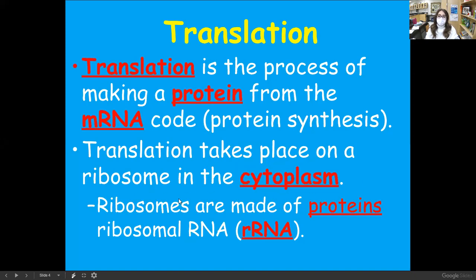Now, it is important that you note that there's 3 types of RNA, and I lectured about that on Monday. There's mRNA, which is your messenger, tRNA, which is your transfer, and then there's rRNA, which is your ribosomal. rRNA is responsible for mass producing ribosomes. And again, ribosomes are important because that's where proteins are made. Proteins are important because proteins code for our genes, which make our traits. So your eye color, hair color, height, etc.